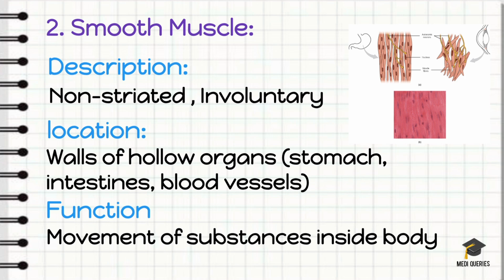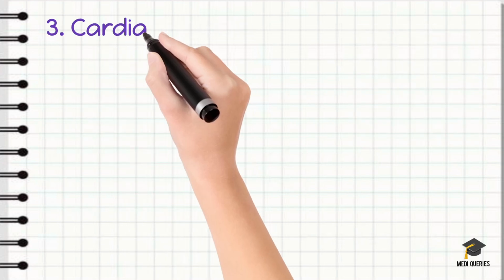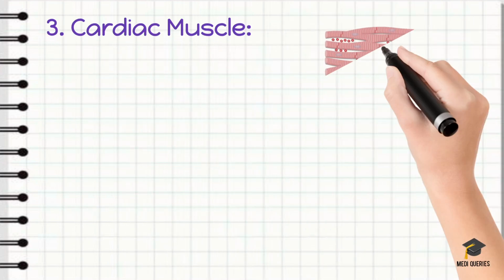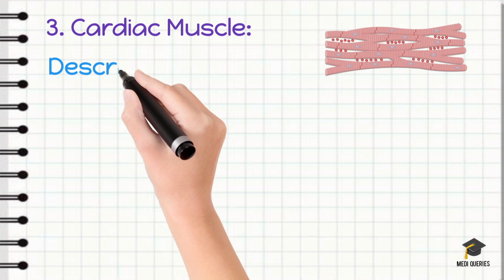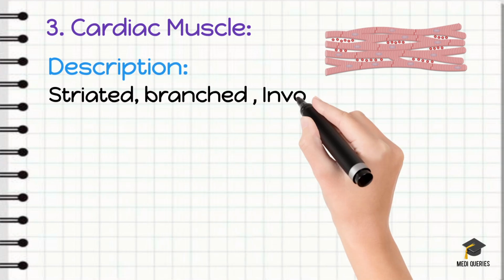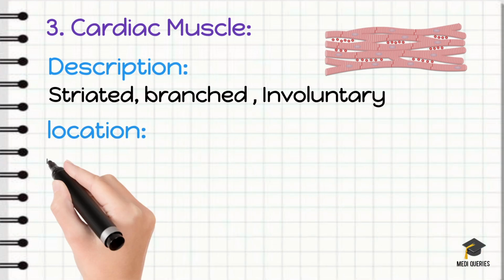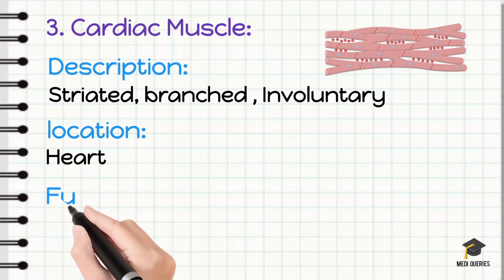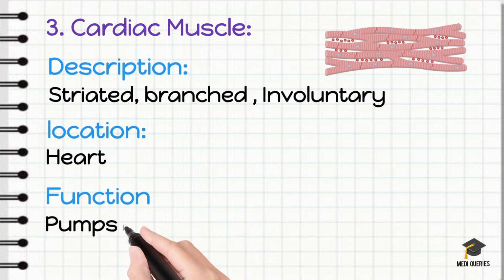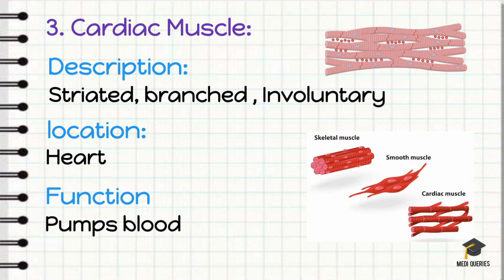And next one is the cardiac muscles. So these are striated and branched ones. The control is involuntary here, and they are mainly located in the heart, which is mainly used for pumping the blood. As it is a cardiac muscle, it is obviously located in the heart and used for pumping of blood. Okay, so observe the diagram. Clear cut diagram is here, showing the differences between these three muscles like skeletal, smooth, and cardiac. So observe the diagram clearly.